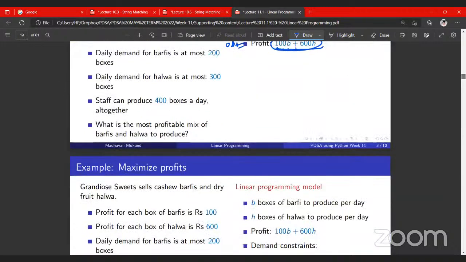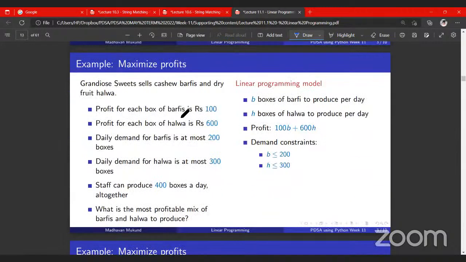This is the first objective function. Now we will identify the constraints. The daily demand of Burfi is at most 200 boxes, so we can write the first constraint: B cannot be greater than 200. Similarly, H cannot be greater than 300.